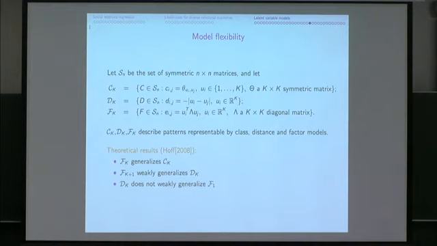Okay? So that's why for a long time I've been trying to tell people about this result, that the distance model is very good when you have lots of homophily in the network, and it does not do so well if you have things like anti-homophily or some sort of stochastic equivalence. And those sorts of patterns can be represented by factor models very easily. So those are very flexible models. Okay, so I've been told to stop, so I must stop there. Thank you.